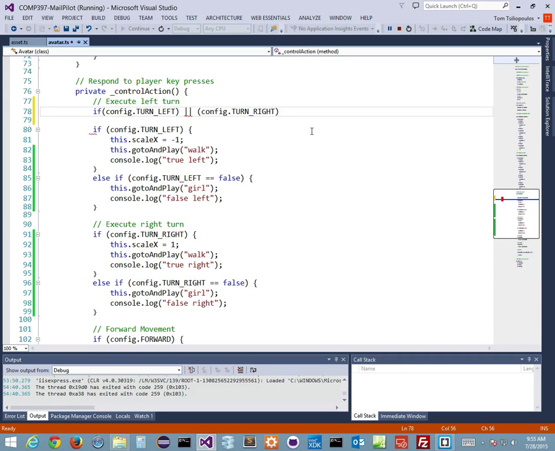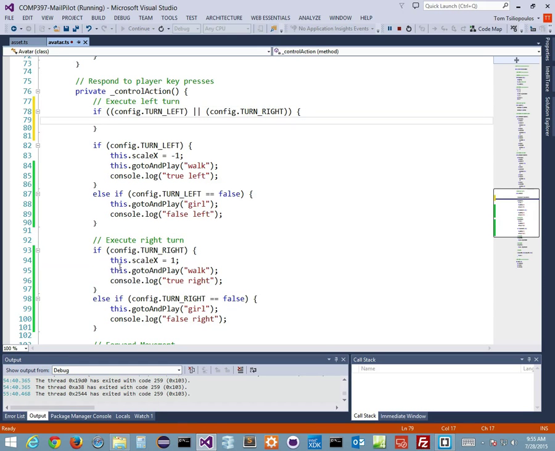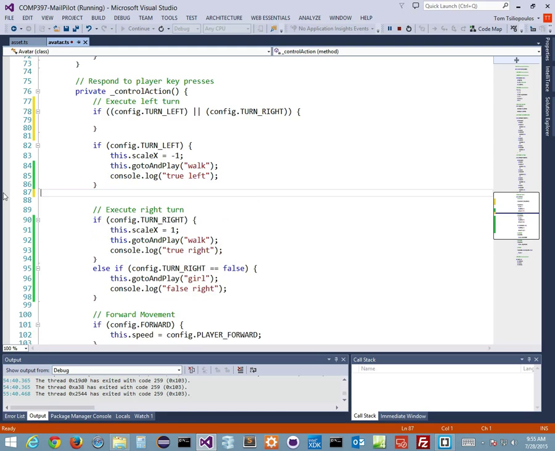Double pipe is the same thing that you would see in C#. It's either one or the other. So if either one of these conditions is true, if this is true or this is true, then do one of these. Okay, so now I've got to contain it. So here's what I'm going to do. This is where my code block is going to be in here. And instead of these else statements, let's just get rid of this else stuff. I don't need this anymore.